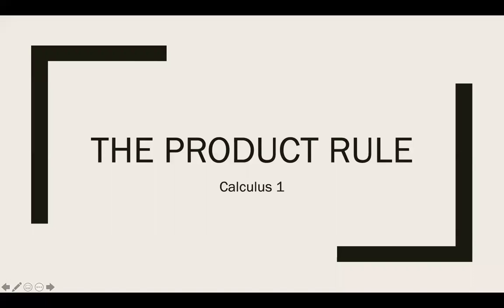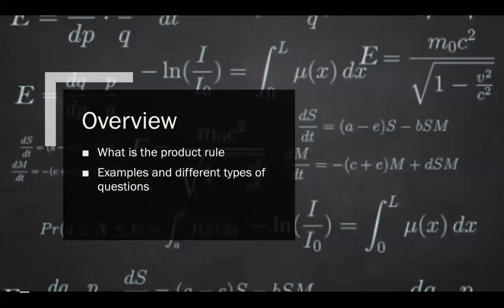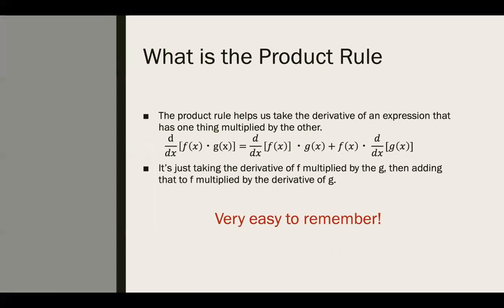Hey guys, so this is going to be a quick little video talking about the product rule. We're going to start off by talking about what exactly the product rule is, when you use it, and stuff like that. Then we'll get into two different examples of some different types of questions. So first off, what is the product rule?